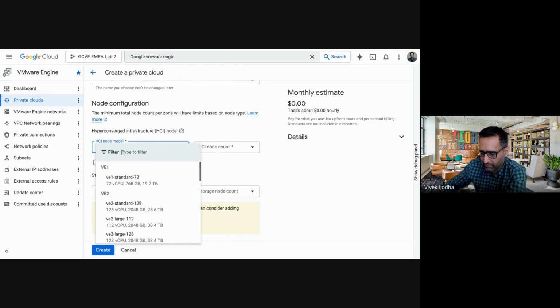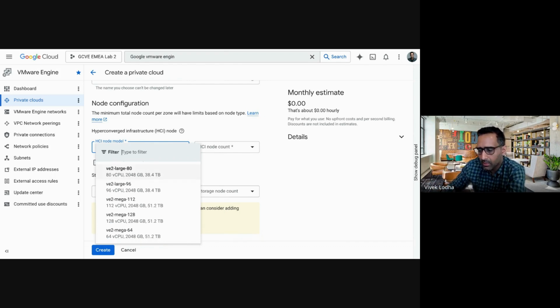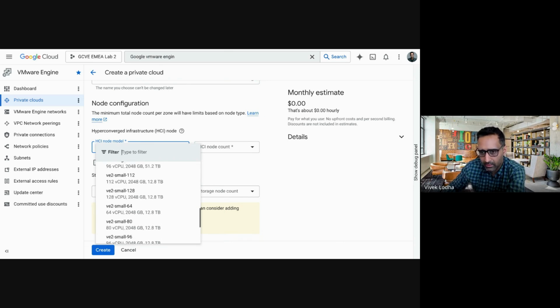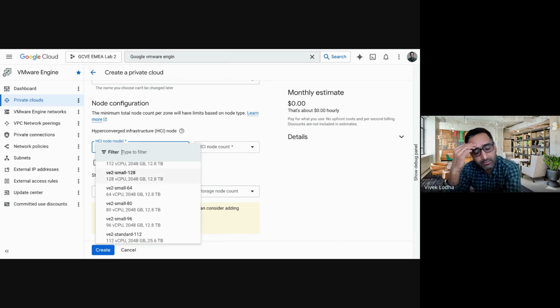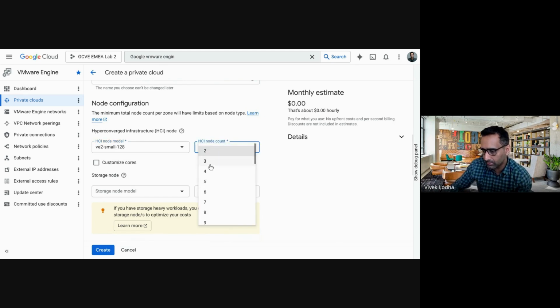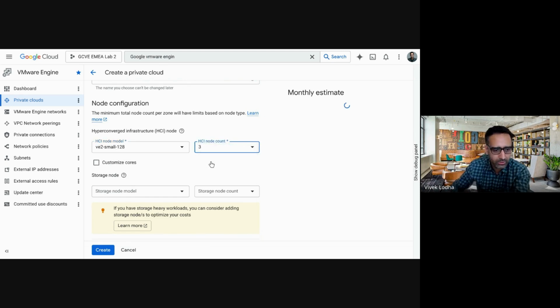All of these have different price points. I want to highlight that we have 25 different node types available, right? So depending on what kind of price performance you are looking at, you can choose a node type here. Let's say I select this node type, and then the minimum, like I said, has to be 3 nodes.